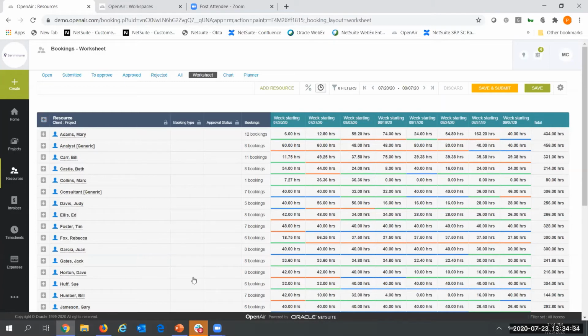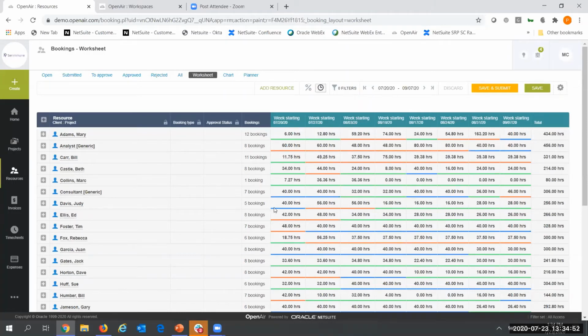On this view that you're seeing here, it's color coded. The blue basically means that we're in alignment, we're in good shape with the project. The red identifies that we're overbooked. The green means that we're underutilized on this project.